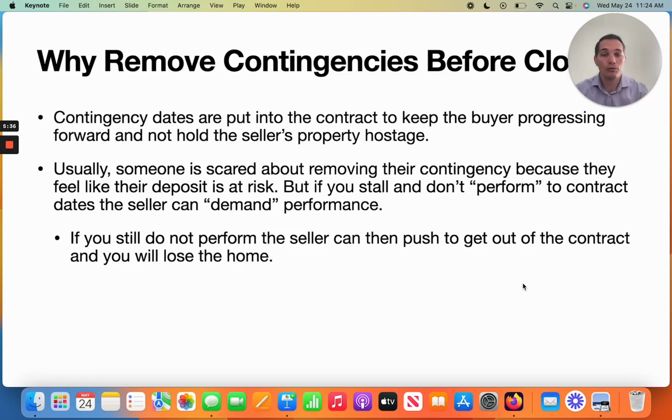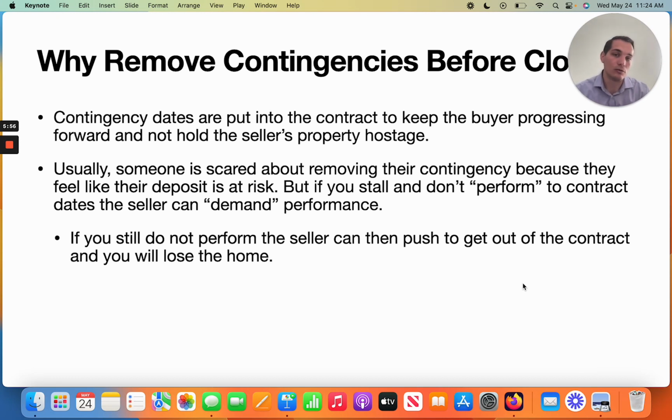And if you're not performing, the seller can start to demand that you do perform. You start meeting the dates that you agreed upon in the purchase contract. And if you don't, the seller can then push to get out of the contract, and you will lose the home. So it kind of works both ways on the contingencies.